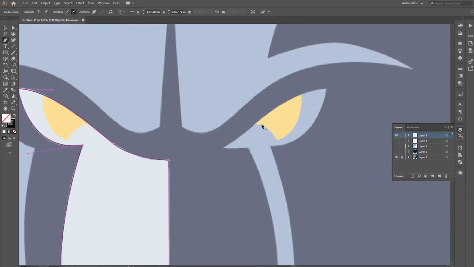Now, the eye part. I'm making a copy of the yellow part of the eye and reflecting it.